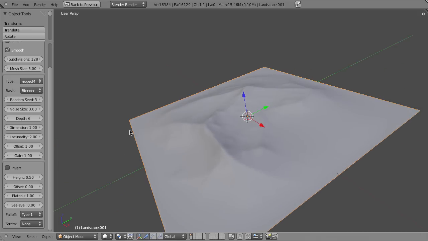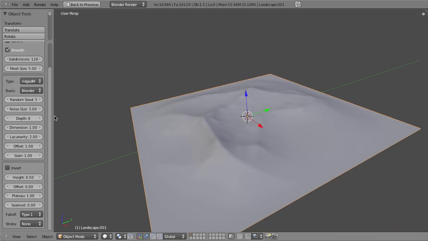It's a nice rocky ridge type of feel, but right now it's very shallow, and so we can increase that. We can increase the small details by using the depth value. You'll notice that if you take this down to 1, you get basically just the main details in there. If you take this up higher, you get a lot of the smaller details in there, so it's a softer or a harsher effect.